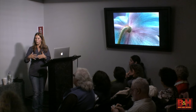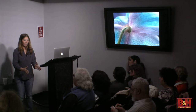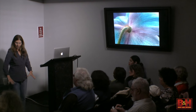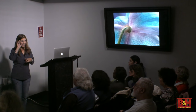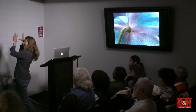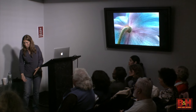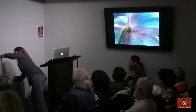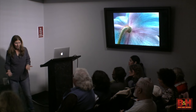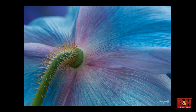Sometimes whoever plants the Himalayan blue poppies plants them so they're facing the visitors on the little pathway. The windows are in the back, and after the first heads fall off, the buds turn to face the light. Now all the flowers are facing away from the people, and everybody is trying to get unstable shots reaching over the garden bed. I'm looking at them thinking, are you crazy? Shoot the back of the flower — how beautiful is that? I'd rather put it on the tripod when there's not a lot of light in the conservatory and photograph a better picture.